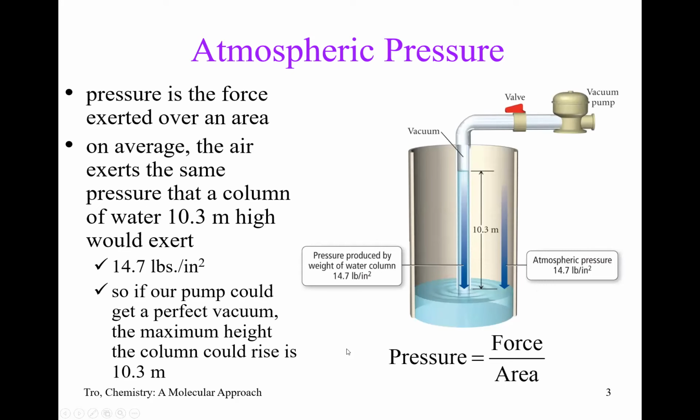Okay, there's a few different units in here. We're basically going to stick to atmospheres and millimeters of mercury, but there are a few others. What this is showing is the typical value when you have a really good vacuum, near zero, although no vacuum is 100%. You can get water up from about 10.3 meters, right? A meter is about 3 feet, so about 30 feet, something like that.